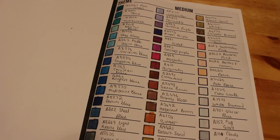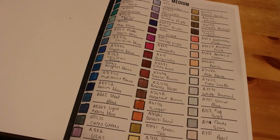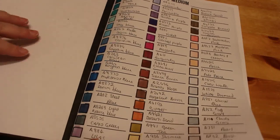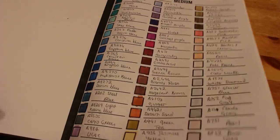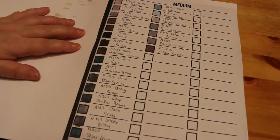So I think we can work with those, and later on we will get the skin tone set and we will swatch those as well. And then on to the greys and some other odd colours that they stuck in with the greys.